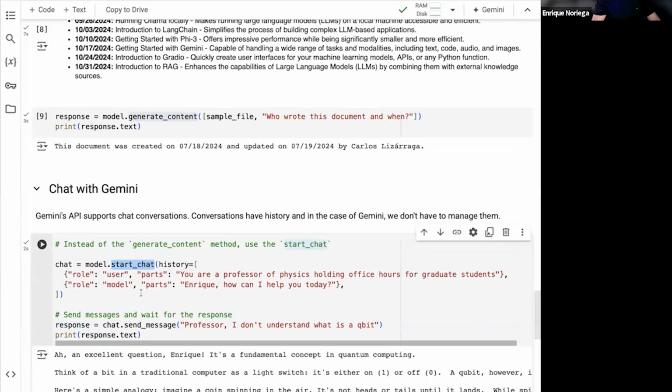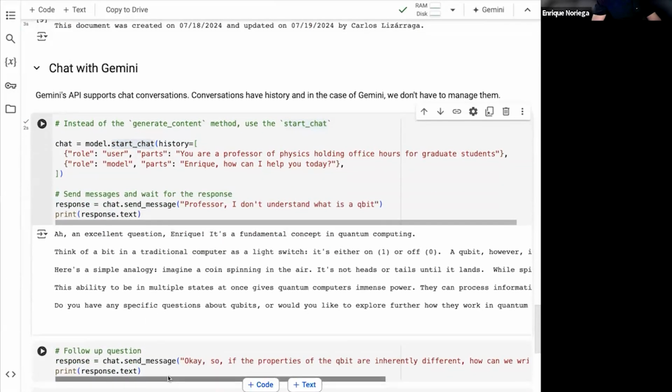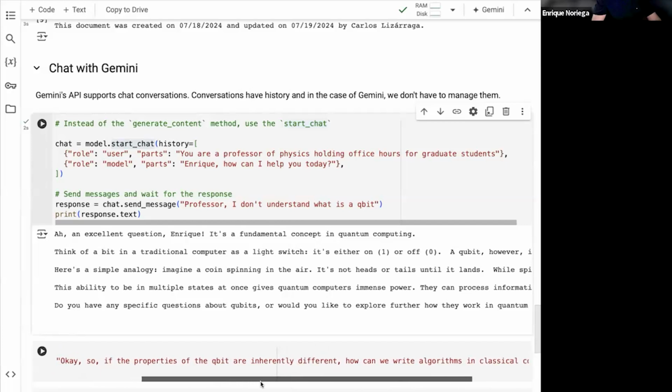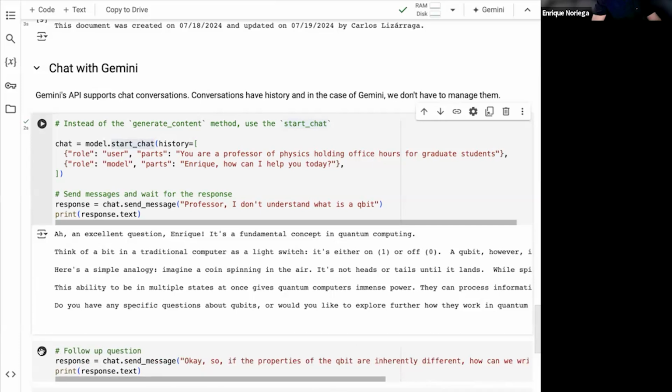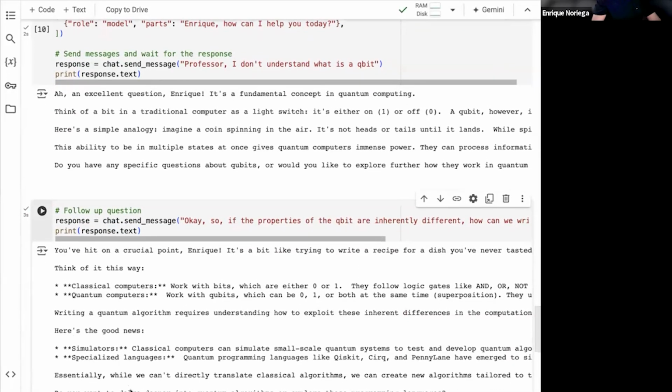So yes, we could use simulators or specialized languages. I cannot attest to the accuracy of the responses because I am no expert on quantum computing, but there are a few members on DSI who have more experience about this that could clarify it later if necessary. You can see that it already knows that I'm Enrique because it's part of the conversation above. Nice. If it seems correct, then awesome.